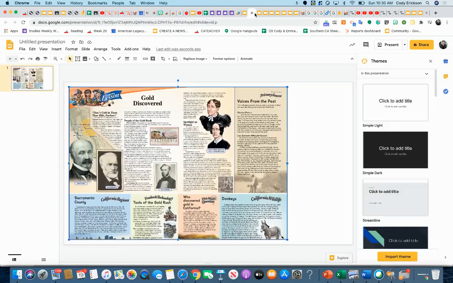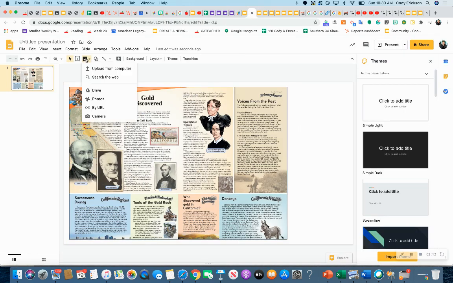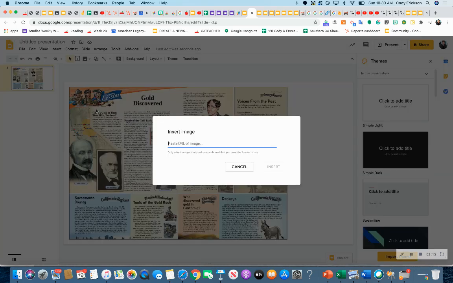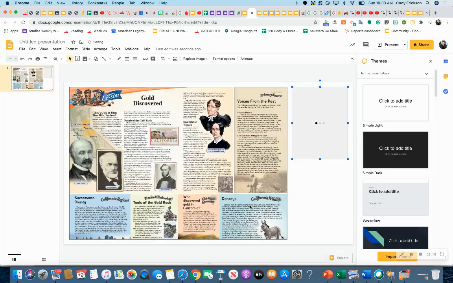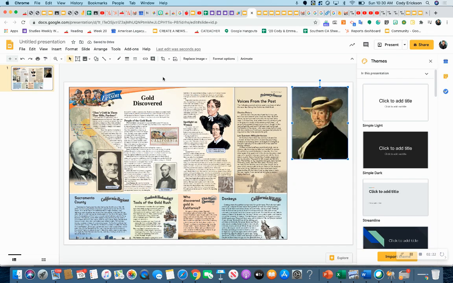I got 500 tabs open here. Oh, there it was. And I can bring in another image by URL. If I put that in, it's going to bring up that specific image, and then I can insert it here as well. Then you can come up and create a text box. You can actually do call outs. Maybe you want to describe to your classmates or teacher what it is that you feel John Sutter might be thinking, and put a little blurb here for him. All these types of things would be fun to utilize with Google Slides.